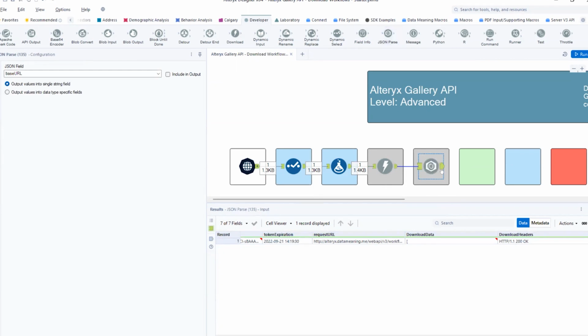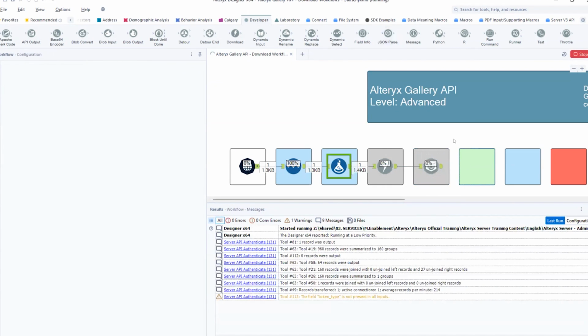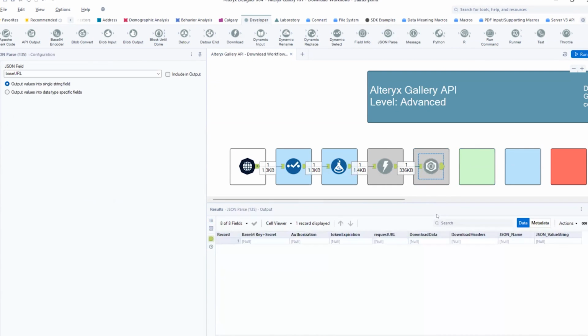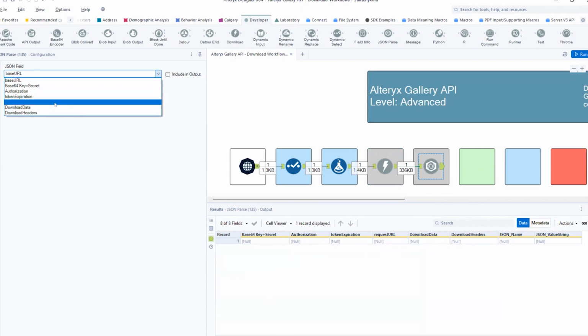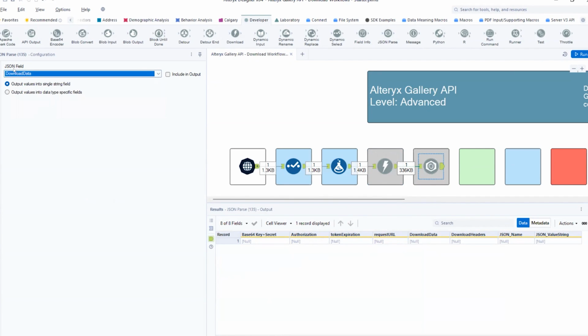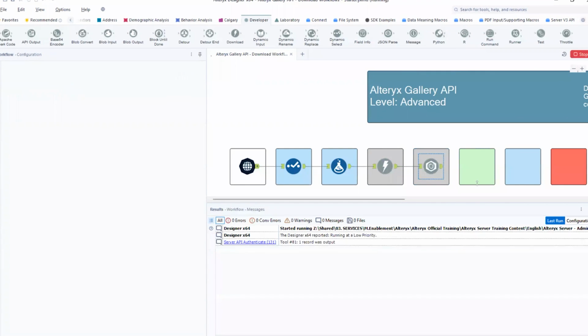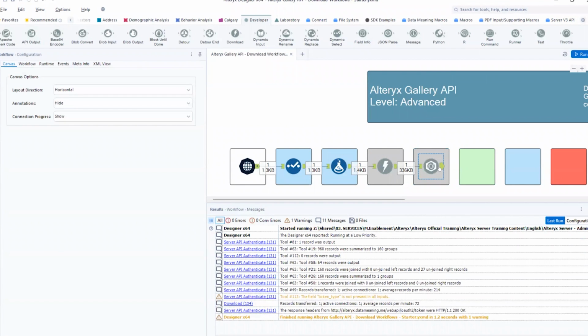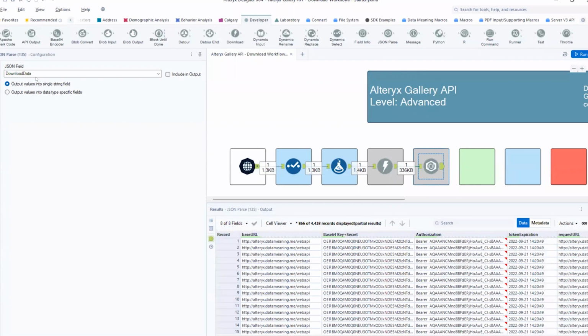So let me grab the JSON parse here, run that one more time. And oh, I just need to select here the correct field, right? So the JSON field is the download data, right? So that's the field that contains the downloaded information here, right? So the response from the API call, it's under the download data. So JSON field download data.